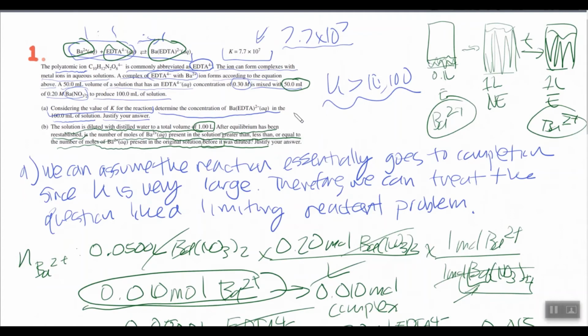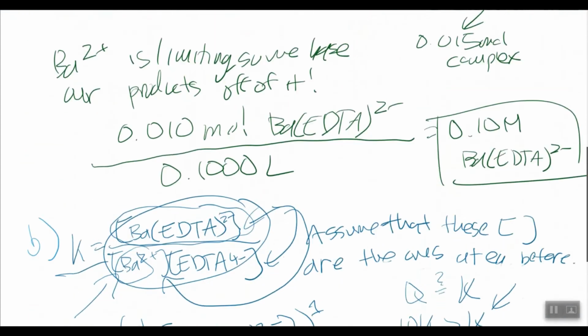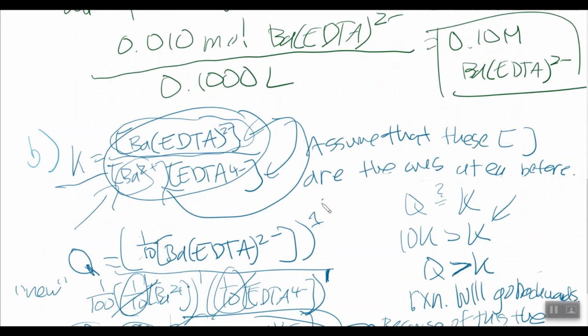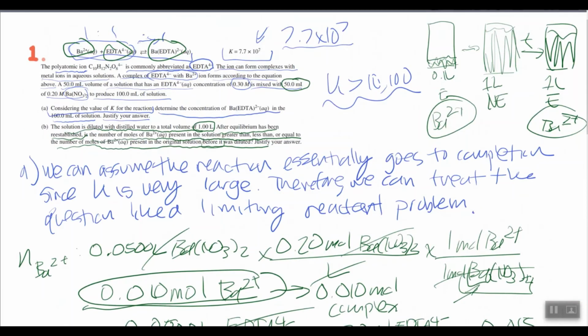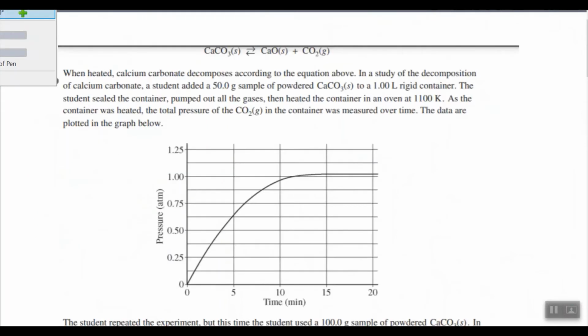So therefore, for B, well, let's write it down on the side so that's close by. We can say that, therefore, the moles of Ba2+ is greater than originally. Okay, so that's the answer for B. And yeah, let's go on to number 2. Hopefully number 2 is less challenging. So let's zoom in so that you can see it.